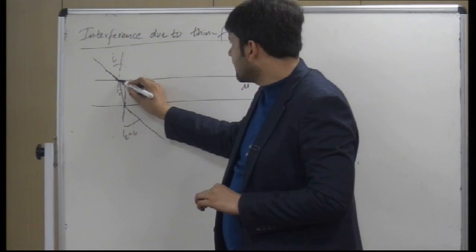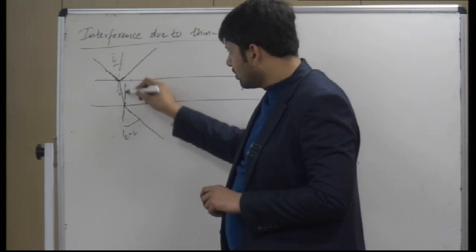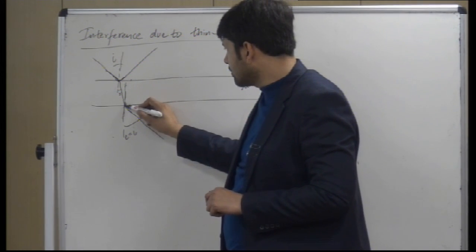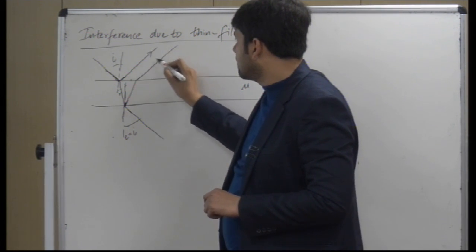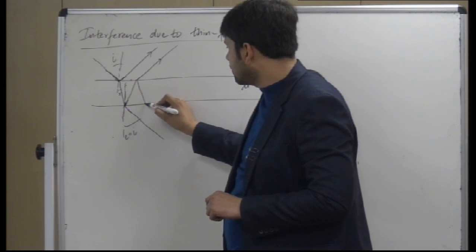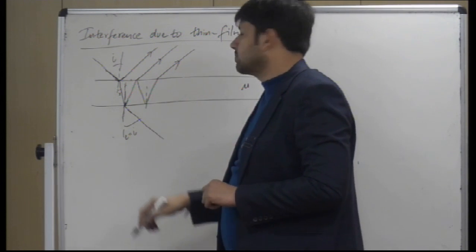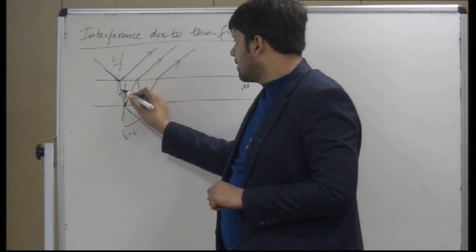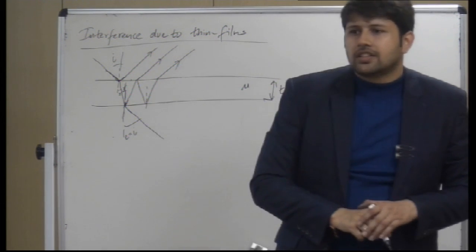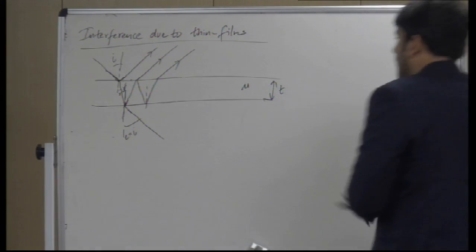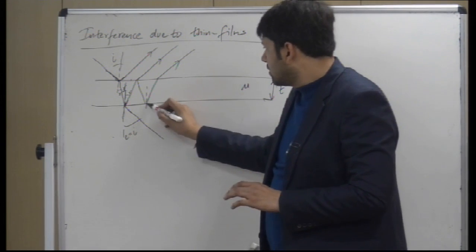Some portion of it gets reflected. And even refraction is not 100%. From here also some portion gets reflected, so it would come out. Even here also. So the thing is that multiple reflections happen. It is just that the first time is important to us. Why? After the first time, the intensity becomes too low to consider.